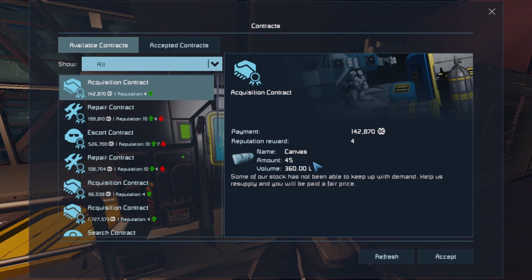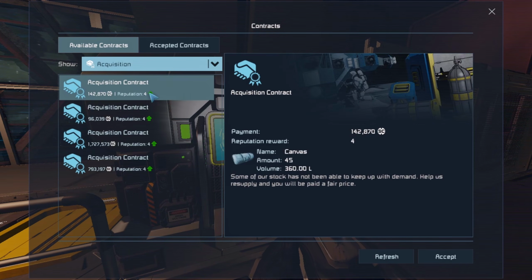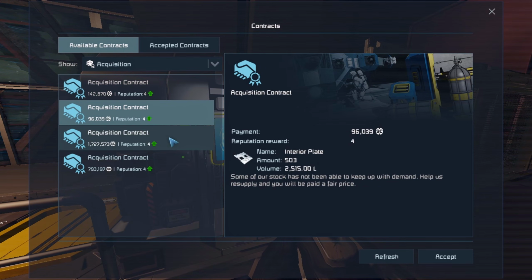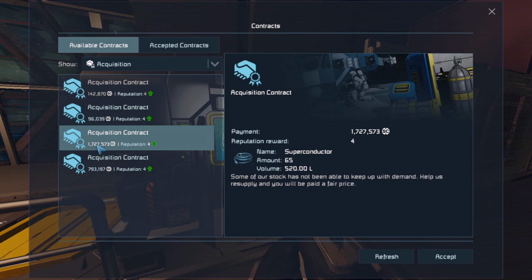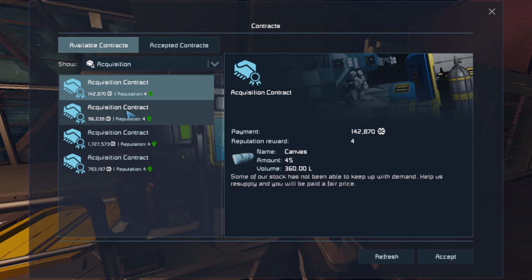So let's see. Canvas. I'm not sure what it takes to do. You would pay very well. But let's see the acquisition contracts. 500 steel plates, not gonna happen right now. Almost 2 million. 65 superconductors. I might be able to do this one, because there's a lot of gold. I already found gold. But of course I'm also gonna need the iron. So what about this one? Mortar. There's a lot of nickel. Yeah, these are doable. And they pay very well.